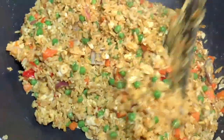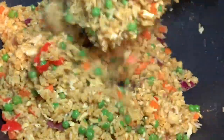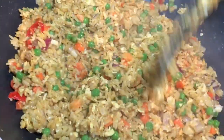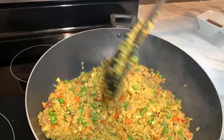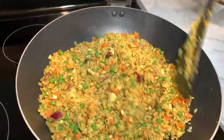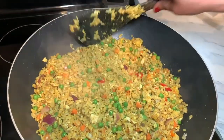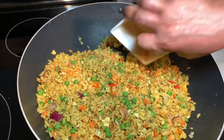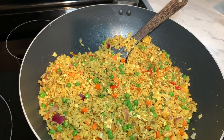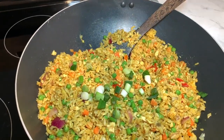So nice and simple and healthy. That's right. Oh my goodness, look at that. It's so nice, right? Guys, it's so yellow, but you can't even see the yellow in the camera. I don't know why. Look at that, beautiful. So now, I'm gonna pour my sesame oil in here just like that for extra flavor. And then I am going to use a little bit more of these onions here.